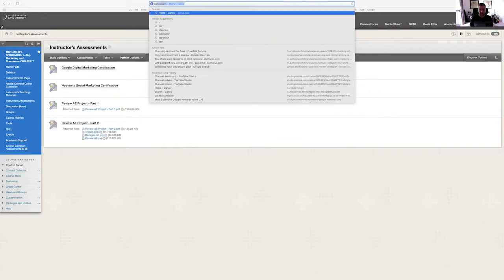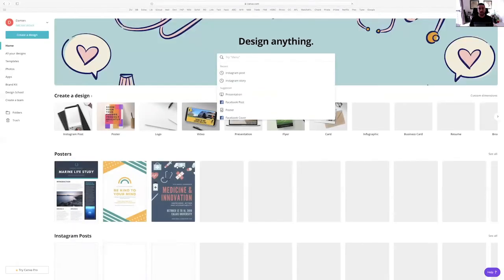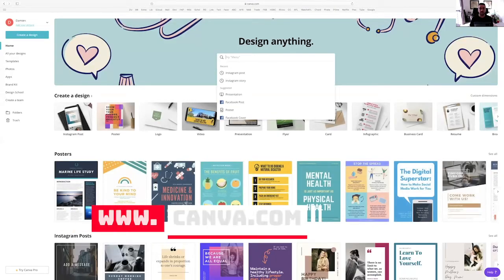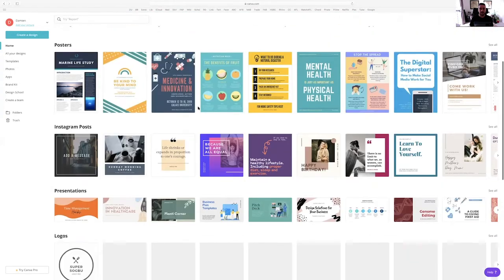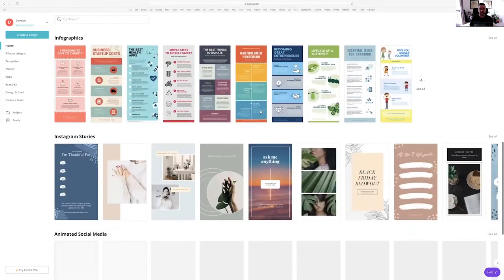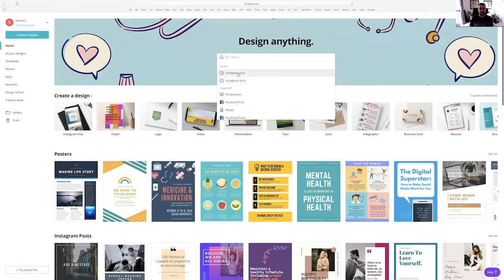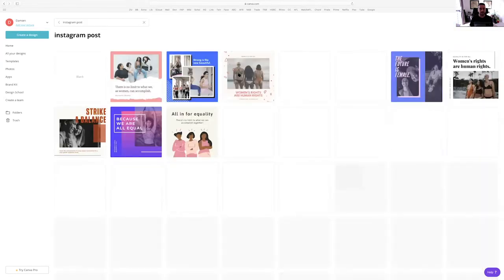Once you've done that, go to canva.com. You'll have the option of signing up for a free 30-day trial. I've already done that, so I've been logged straight in. If you're comfortable using Photoshop, you can use that too. Now, Canva gives us an option to create many different things using many different templates. But what we're interested in is an Instagram post, at least for today.